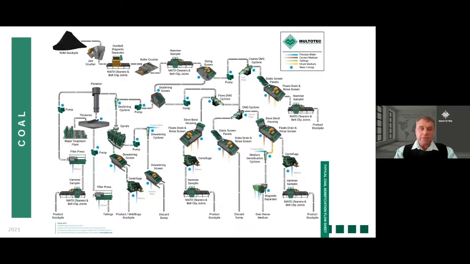Here are a couple of typical flow sheets that you get in the dense media process. In this application, you've got coal. It's a bit busy, but you've got your incoming material in the top left hand. It will go through the different processes, and you've got your different products at the bottom end of the page. Your dense media separation process sits in this position. You can have multiple stages, and you can also have different size fractions being treated by different vessels, in this case dense media cyclones. The left-hand section is more water-based. I will not talk about that today.